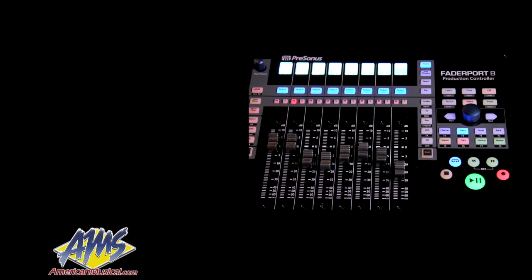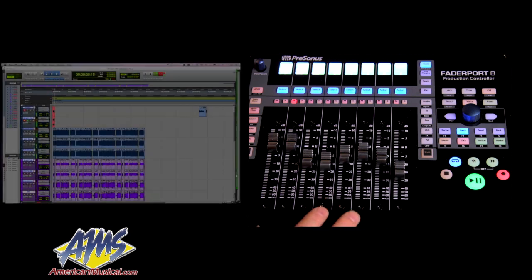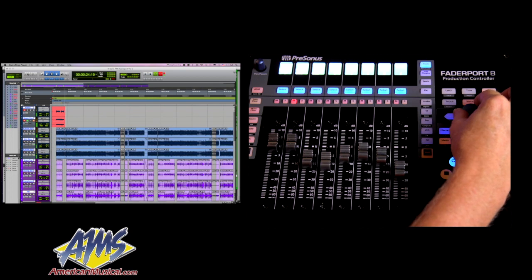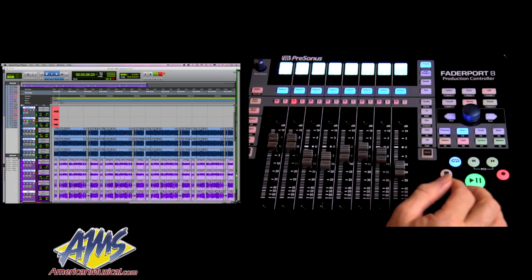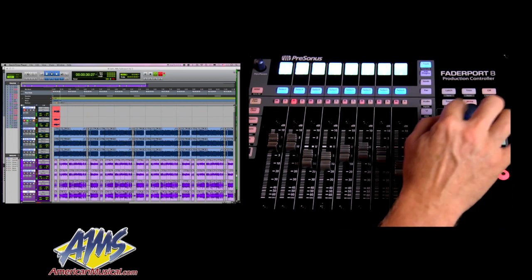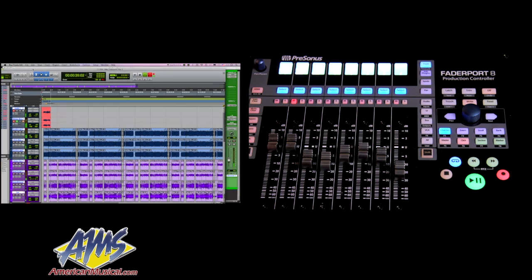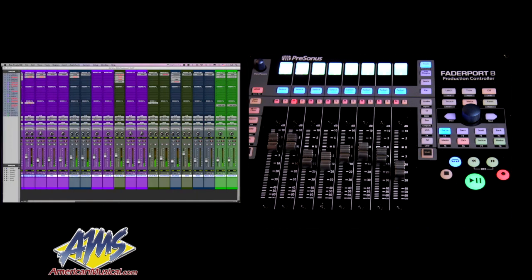Okay, so we have a session up now, and I'm going to show you some of the different moves I do. So here's a zoom button. I'll use this and use the dial to actually enlarge the waveform. That's really cool to do. Hitting the channel button here, I then can use this to scroll through channels or the previous and next. And depending on what I want to do, I'll switch that up, and it's nice to have those options.